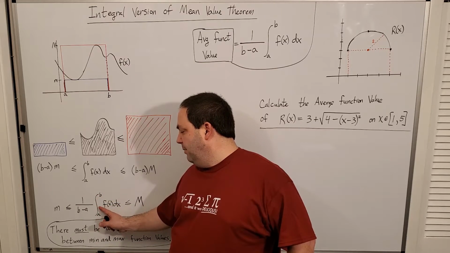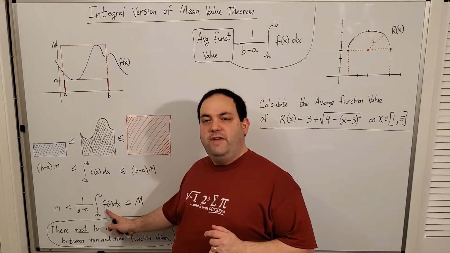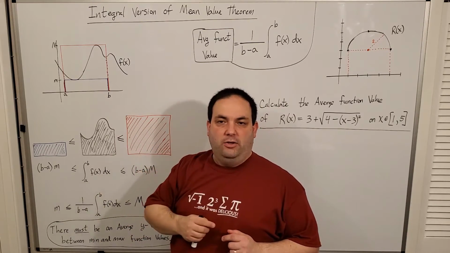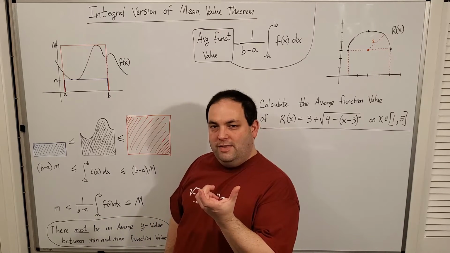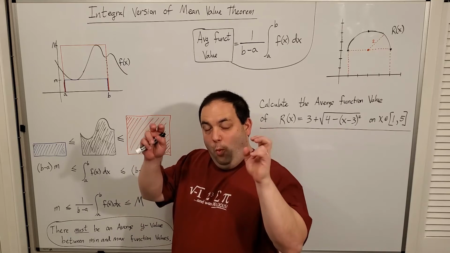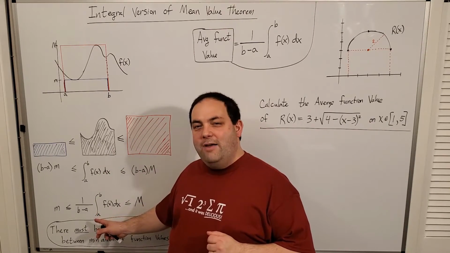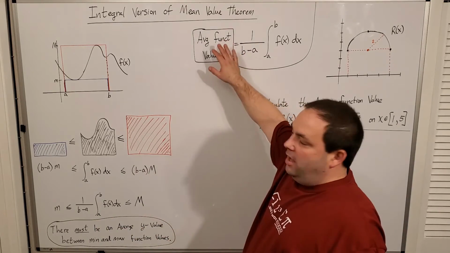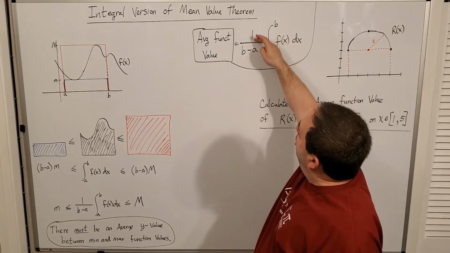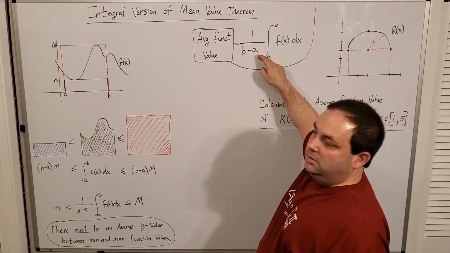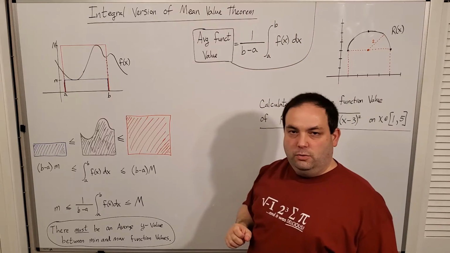Remember, the definite integral is a large sum of just a bunch of function values. I'm adding up all those function values, but then I'm also dividing by the length of the interval. That's how many y values I have, in a way, right? So I'm really averaging this. We define the average function value to be 1 over the length of the interval times the definite integral of the function on that interval.